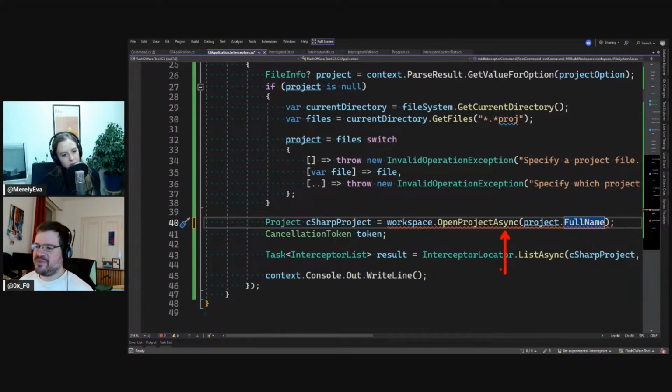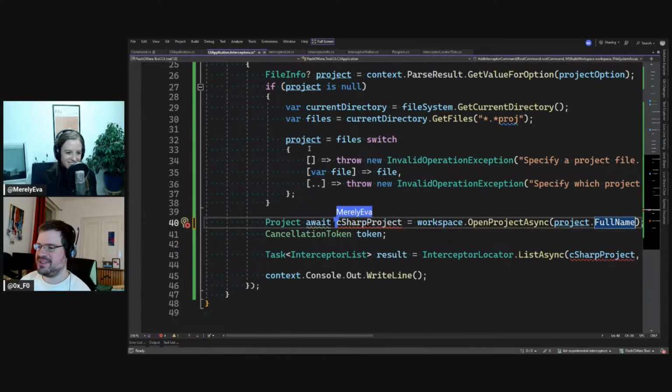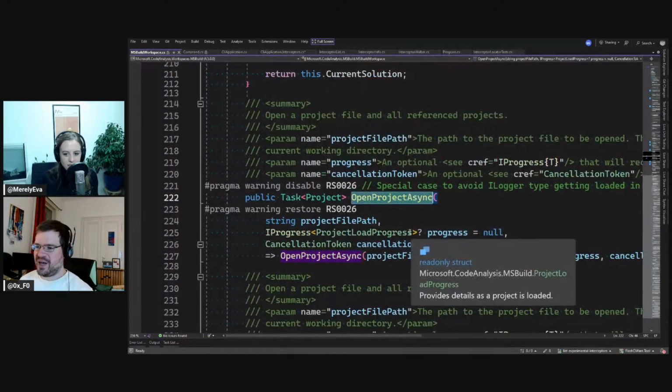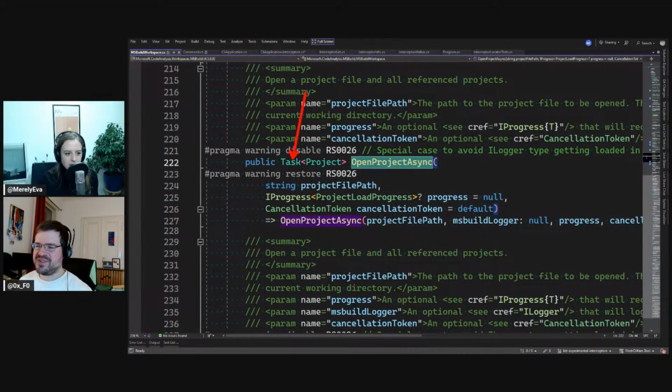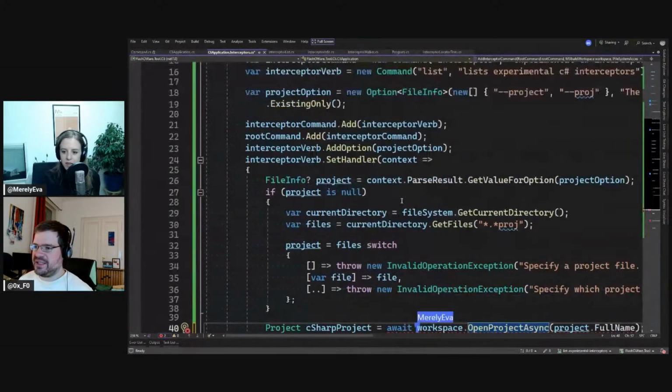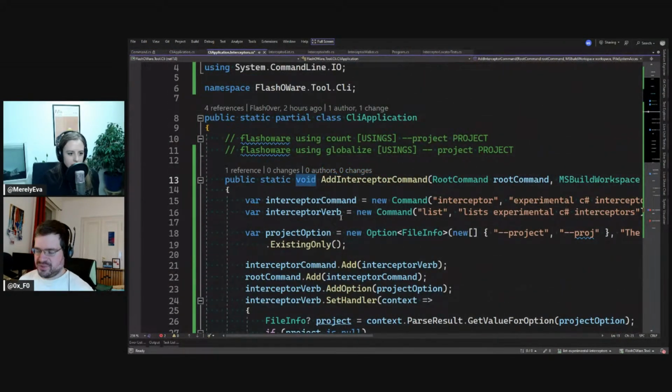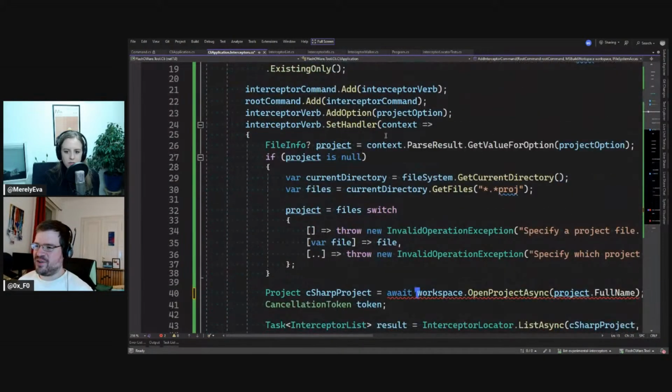So now we have here an async method. How can we get the project out of that result? We need to await it. A type is awaitable, and in our case, this task is awaitable, and then it will produce the project as a result. That means we need to make this async. No, hold on, not this, but the callback, the handler.